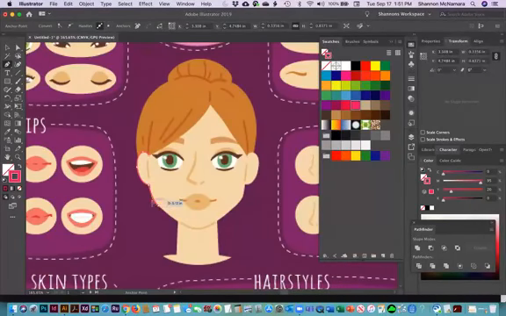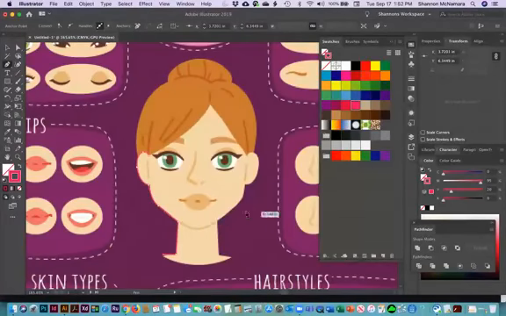And remember, you don't need to be perfect, perfect, perfect. You just, you know, need to be as close as you can. And again, I'm not doing the chin because I'm just doing the whole outline right here, and I'm going to add in the details afterwards. And try to use the least amount of points possible.